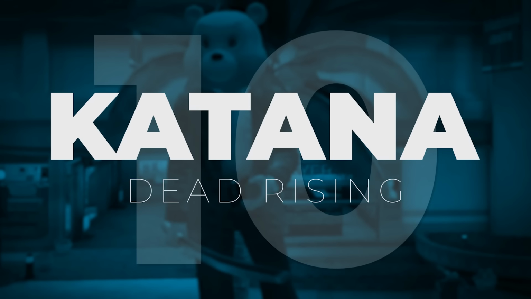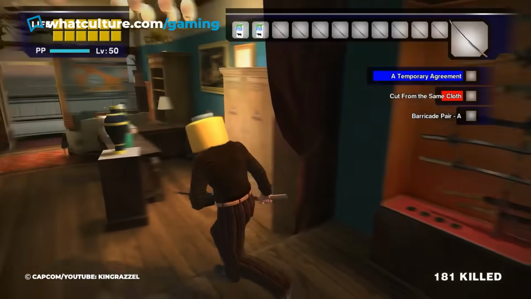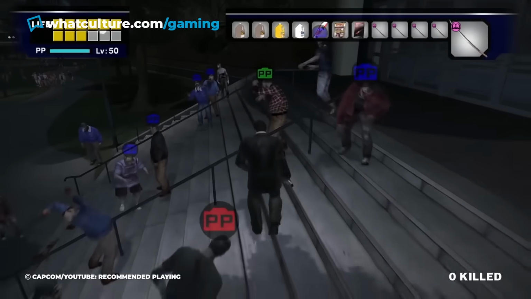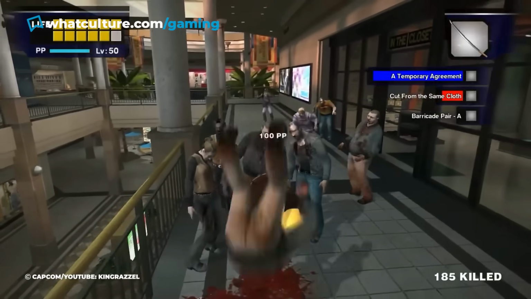Number 10. Katana, Dead Rising. Katanas, just like chainsaws and spiked baseball bats, have been a staple of the zombie apocalypse for the longest. You might be asking why, but once you get your hands on the katana from Dead Rising 1, the answer becomes pretty obvious. The damage, durability, and ability to slash multiple zombies at once make the katana the perfect weapon for cutting through hordes of zombies.